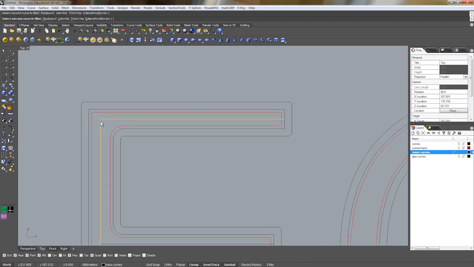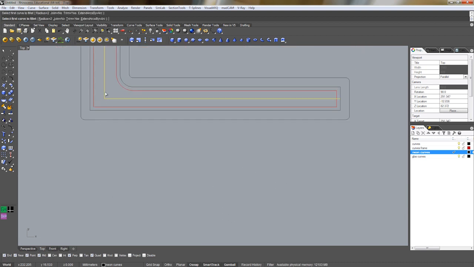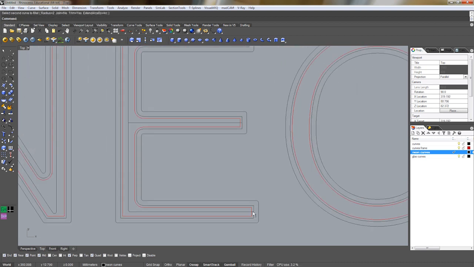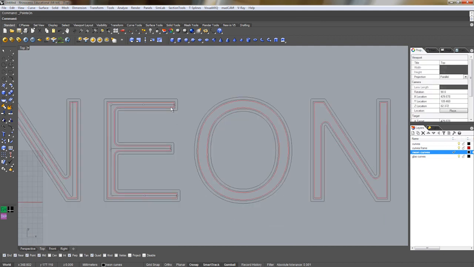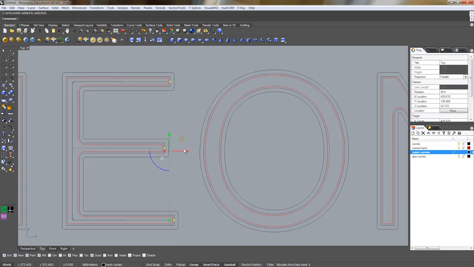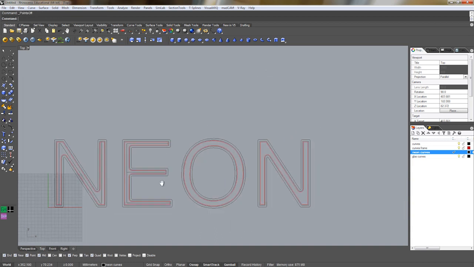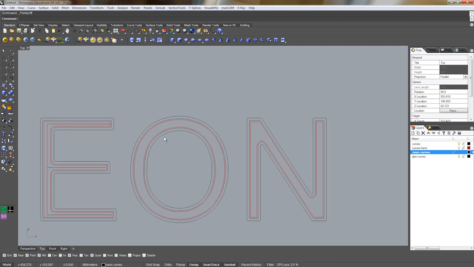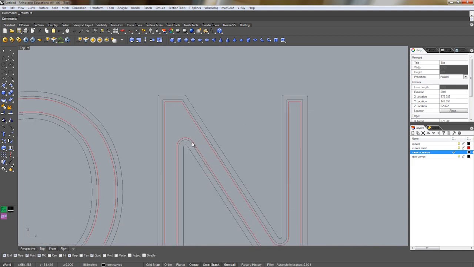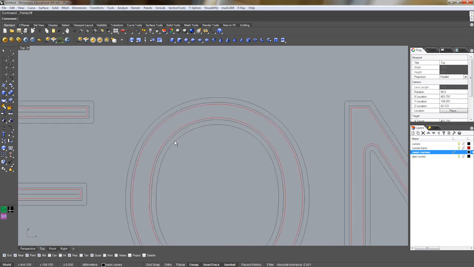Again, I'm gonna fillet the curve edge here with the same settings as before. Just gonna go really fast on this one. With points on, I'm going to move them a bit in. Press F10 for points on and F11 for points off.